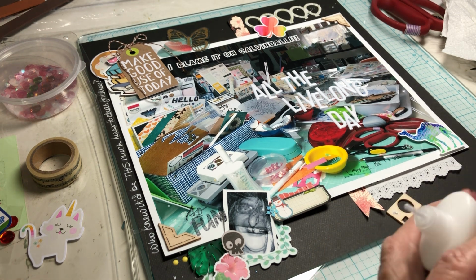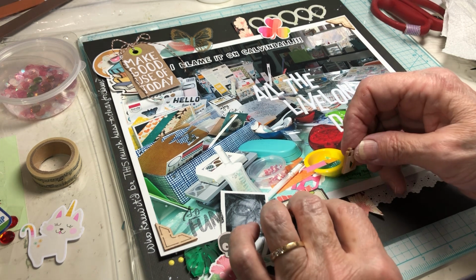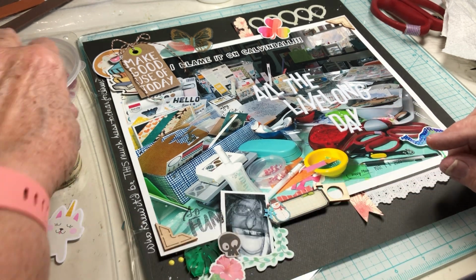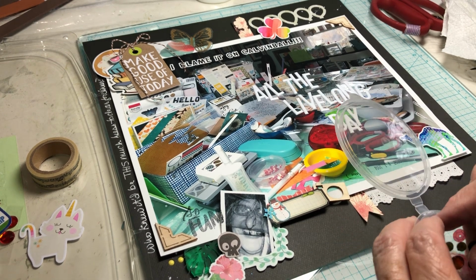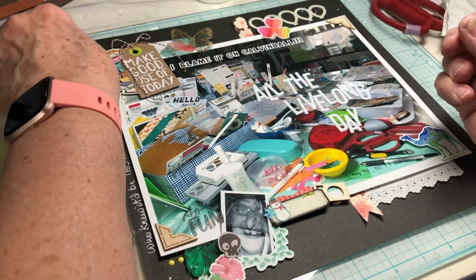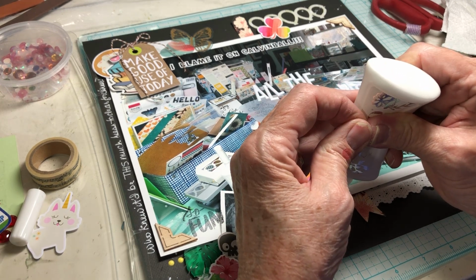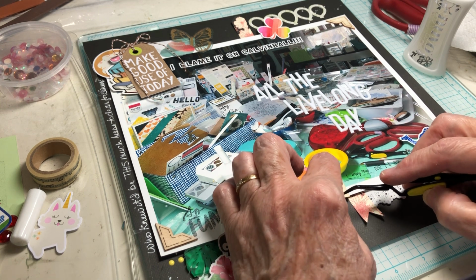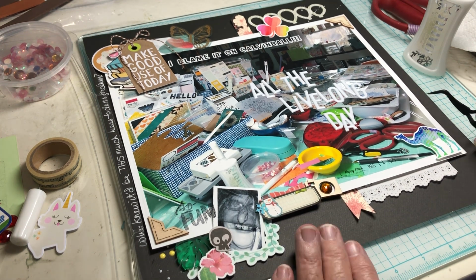And then I'm going to put a bling as the very next rule. I'm going to put some bling in the center of it, in the lens. So the bling is going to go right there. And let's see if I have some large bling. I do. I have this kind of amber color. So I'll pull that. This is my sequin and bling container of things I designated that I wanted to use. I think no adhesive came off with this bling, so I'm going to put a dab of glue there and stick it right there. Okay, so that's the bling rule and the camera rule.